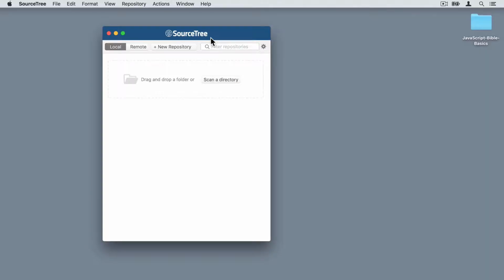Now you know that Git is a distributed source control system, and you can easily clone remote repositories, and I have demonstrated that in the previous lecture. If you already have Git repositories locally on your computer, you can conveniently manage them using the SourceTree program. SourceTree is a graphical user interface that enables you to manage either local or remote repositories. Also, here you can connect your GitHub account or Bitbucket account. Bitbucket is another hosting service for Git repositories.